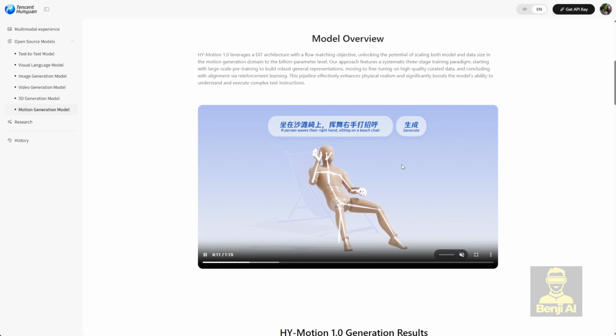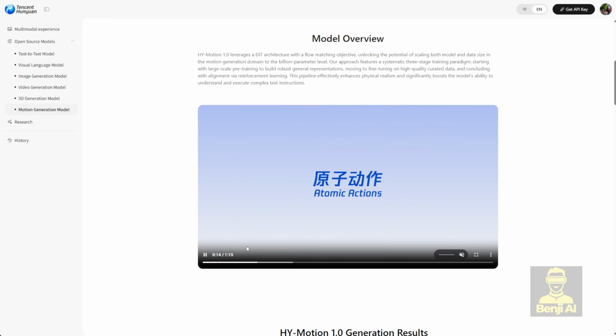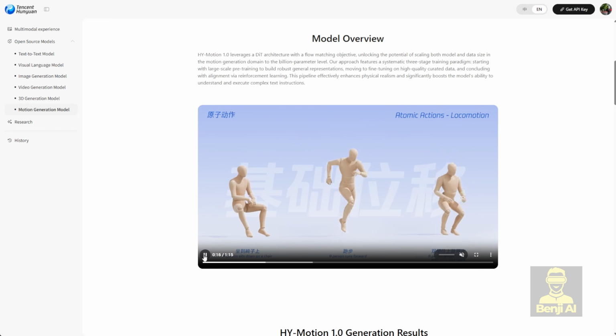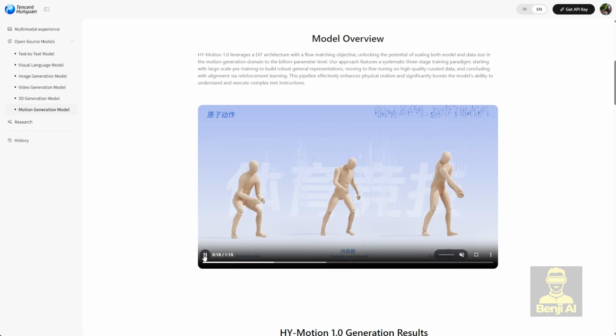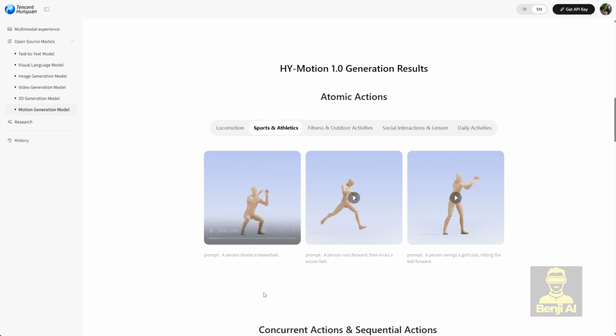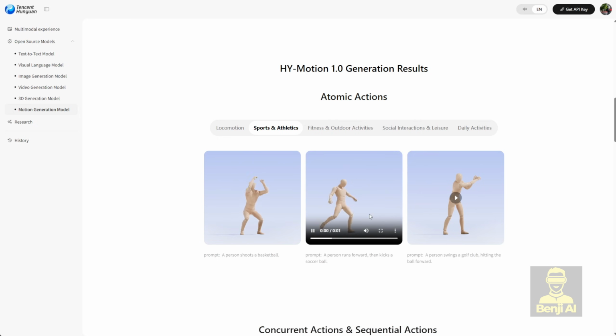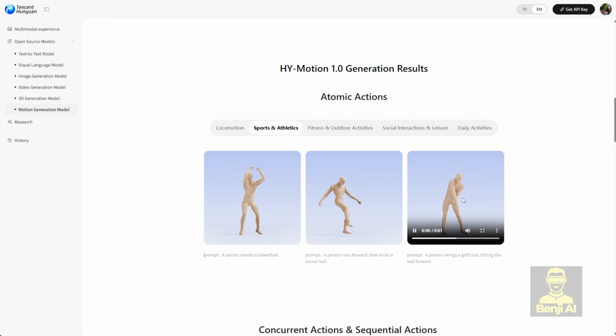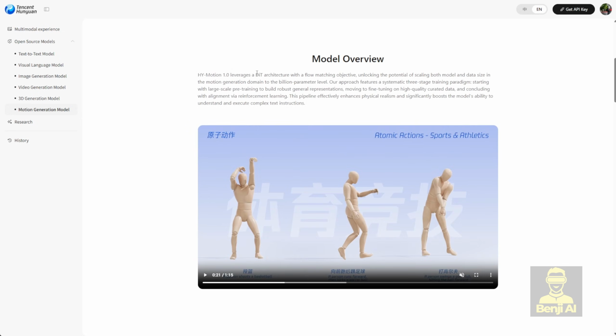You can use it to create different animation scenes, like the steady everyday movements of a character, sitting down, running, or even jumping. Or you can go more specialized with sports motion, like shooting hoops, kicking a ball, or swinging a golf club like this. There are tons of motion baked into this AI model. It's a diffusion transformer model, similar in architecture to the Hunyuan 3D models, but this one is more focused on animating figures and their movement.